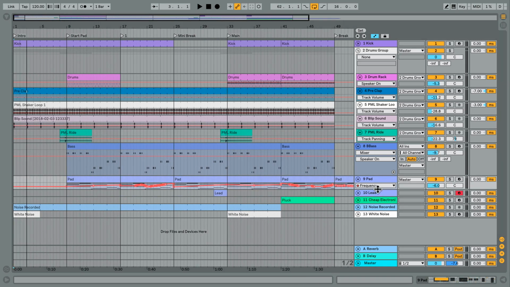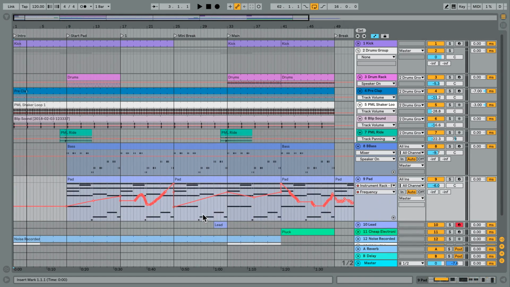All right, so now we're going to edit our pad and we're going to edit the automation of our pad here. We can do this with our mouse over time, just like we did before, or also we recorded this movement of the mouse on our knob in a prior session. Now what we're going to do here is we're going to play through, and I'm going to set up a little MIDI controller helping me to enter these automations.